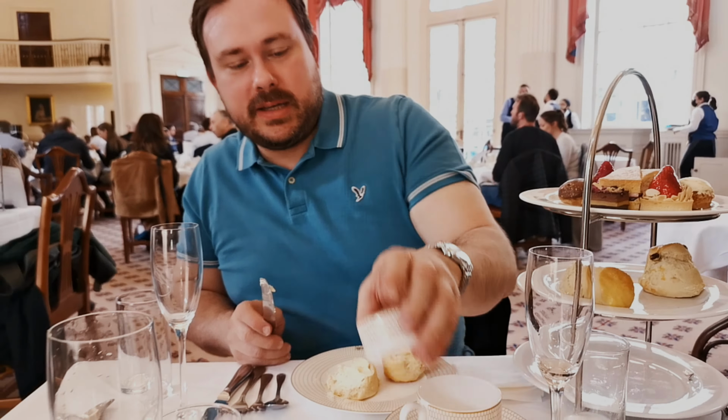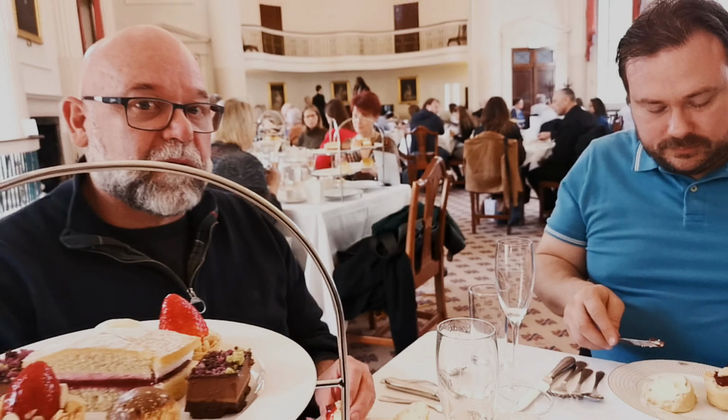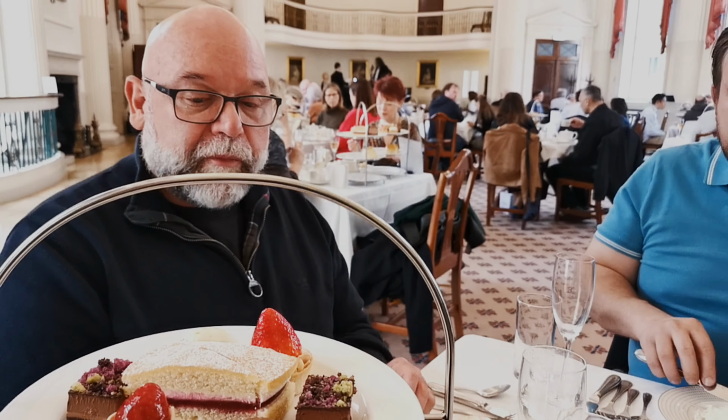But isn't it supposed to be where you come from? Yes. If you're from Cornwall. It's Cornwall and Devon, isn't it? And Devon, yeah, it's the two different words. So what is the story? Apparently it depends. I don't know which one is which. But in Cornwall, you'll probably put the cream and then the jam. And Devon will put the jam and then the cream. But I'm not sure if that's the right way around. Personally, I put cream first, then jam, and then top it up with a little bit more cream.